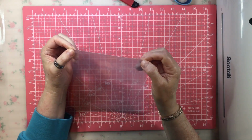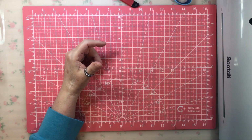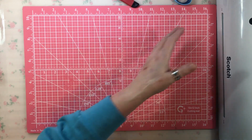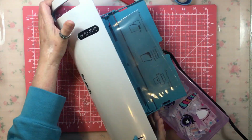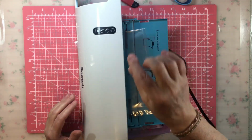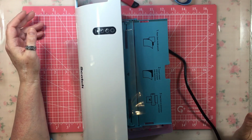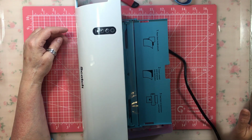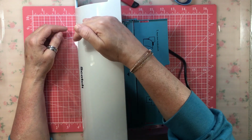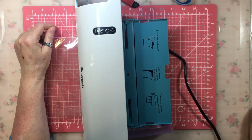Pick your best flat corner and run it through and kind of push that corner in first. If I'm feeding it through crooked, you can't even see what I'm doing. See how I fed it through crooked because I wanted that neat flat corner to grab so it didn't roll up and stuff. See what I'm saying? And I do have this on 5 and it says it's not ready, but it's still working. It's fine.